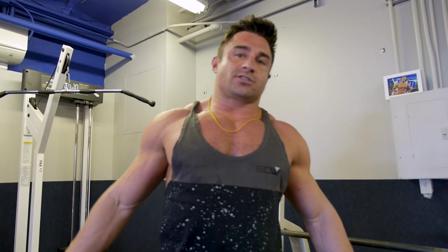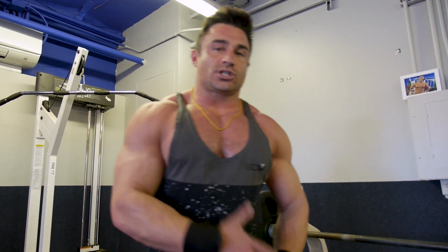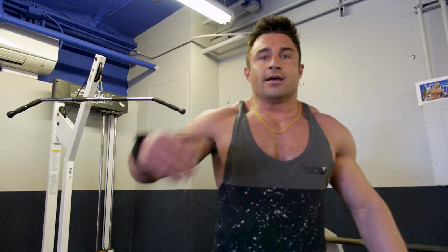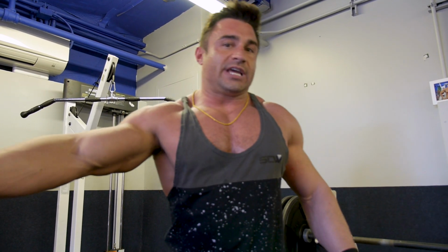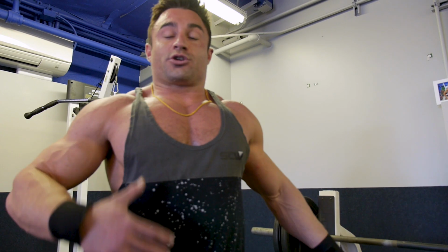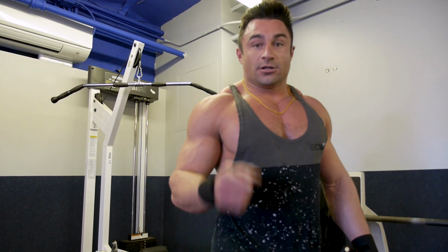It gets 2 types of muscle fibers. There's type 1 and type 2 muscle fibers, fast twitch and slow twitch. In type 2 muscle fibers, the fast twitch, there's 2 categories, 2A and 2B. You don't even get into the 2A, 2B muscle fibers unless you're getting 4 reps, unless you're getting towards failure. You'll never get into them.